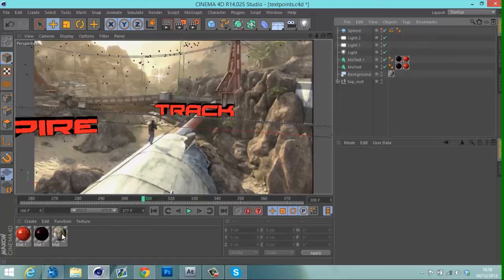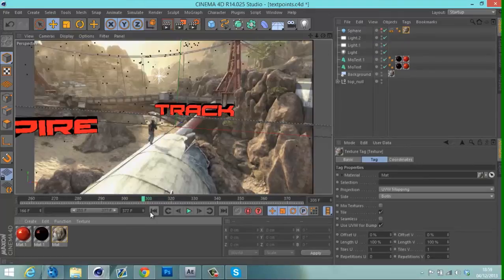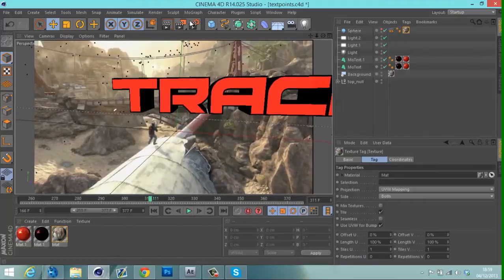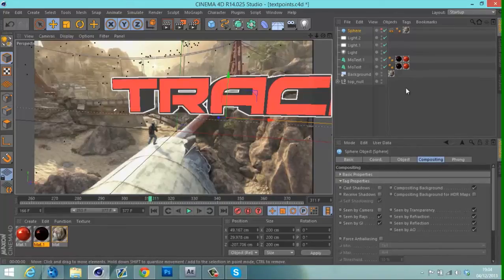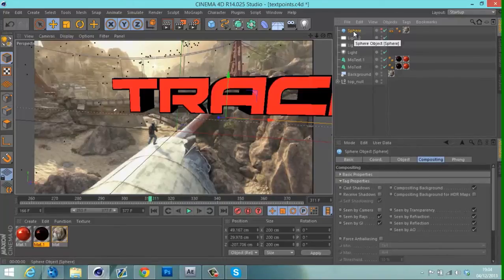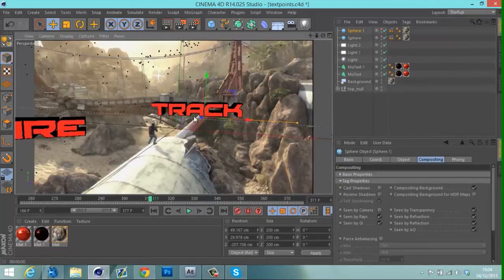Now you can add the layer that you added to your background onto your sphere, and it will add some reflections onto you. Anyway, so you want to add that to it and uncheck all of those and check that. It should look okay, but I'll make sure I do that to the other one. So I'll copy it and bring that over here.